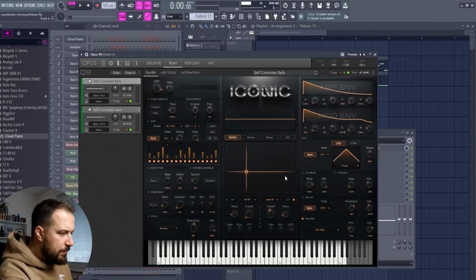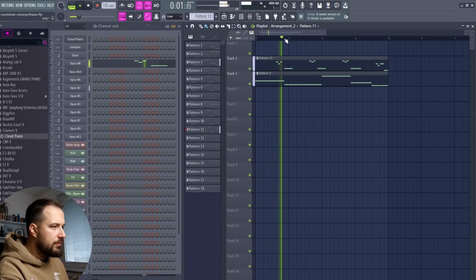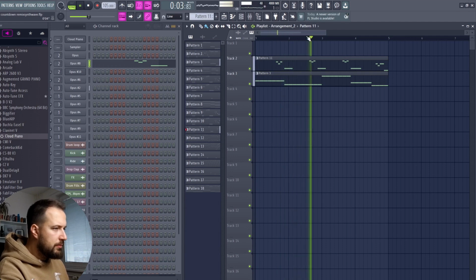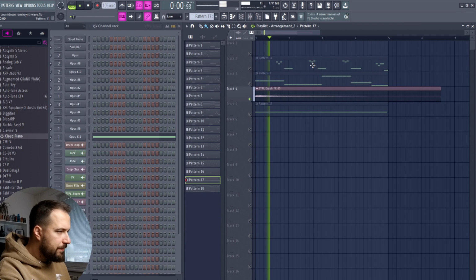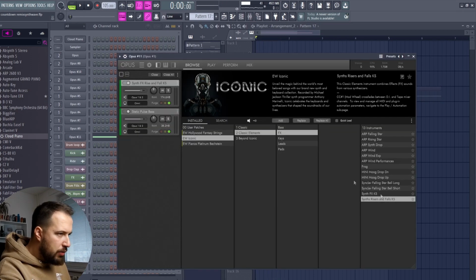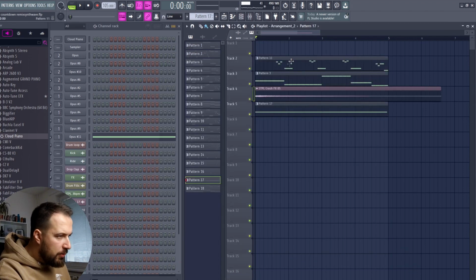Now to hint at the melody from the beginning, I'm using this little bell, which is really clean. And I just sort of hint at the Final Countdown melody. Now let's add some effects like crashes, and this synth riser for the intro.